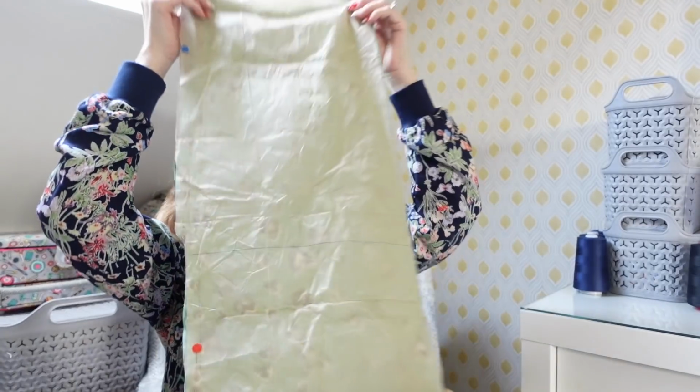I've never purchased a Friday Pattern Company pattern before in the paper format, and I don't like it. It's that tissue paper, which I was really surprised at for quite a modern company. I was surprised it was like the old-fashioned tissue paper. So I think for Friday Pattern Company, I'm going to go back to buying the PDF and either getting it printed out myself or getting it printed out by Fabuloso or Sew Fabricate or somebody like that, because I'm not a fan of the tissue paper at all. It's just my own personal preference. I love Friday Pattern Company's patterns, but I'm just not a lover of the tissue paper.